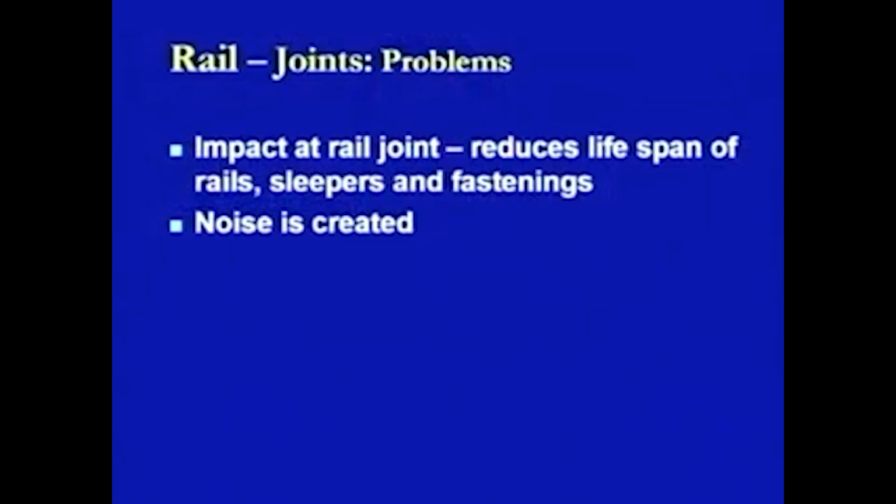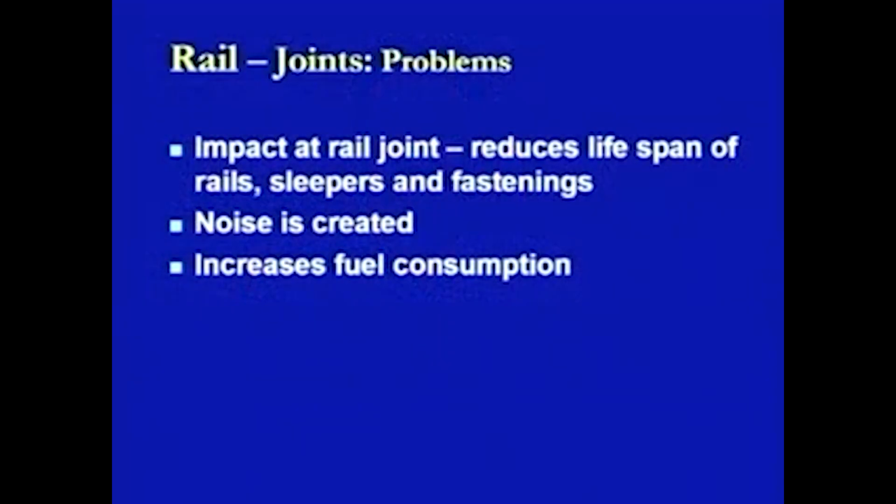Then another aspect is the noise being created because of all those features which we have discussed so far. Whatever sort of deformation, distortion of the track is resulted due to the problems of the joints or due to the certain movements of the different components of the joint, then it is going to create a noise in terms of the interactions of the rolling stock with these static members, that is rails. So, this is another problem at the joints. More noise is created as compared to the continuous sections on which the rolling stock is continuously moving.